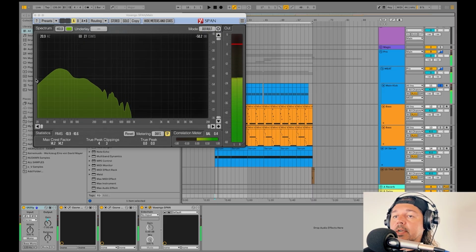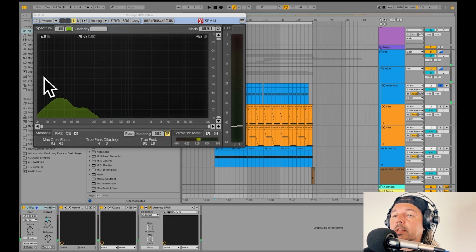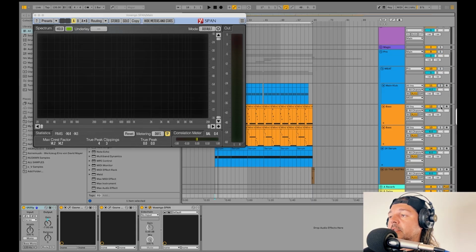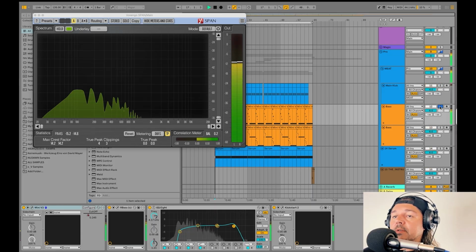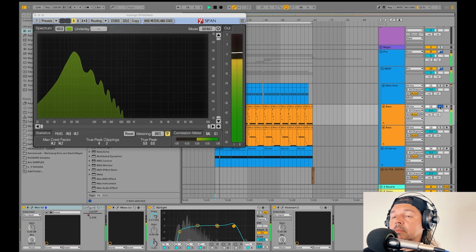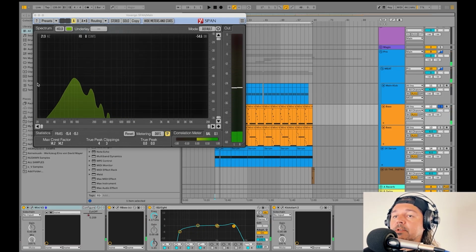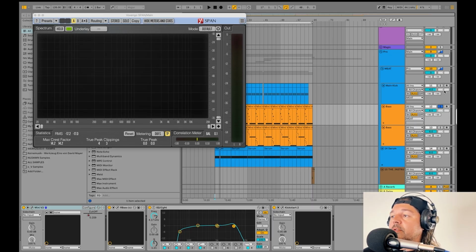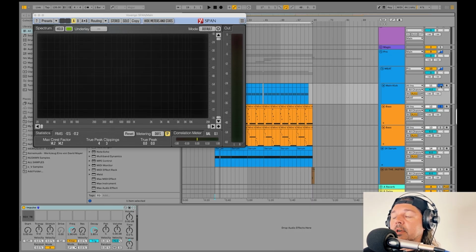Okay, so it has quite nice low end here. So there's a lot of bottom here. So let's take a look at the bass. Okay, this is actually perfect. Do you see this pocket? That means we're right in the pocket, because the really low end of the kick is going to fill up this pocket, and we're going to have a nice combination here.